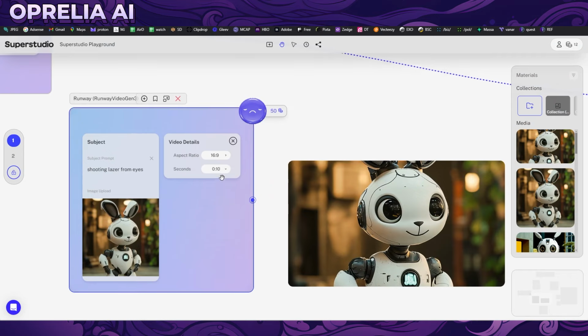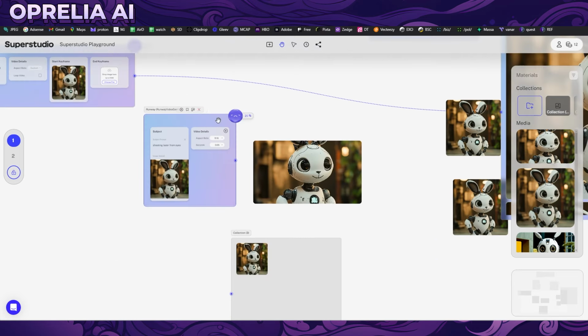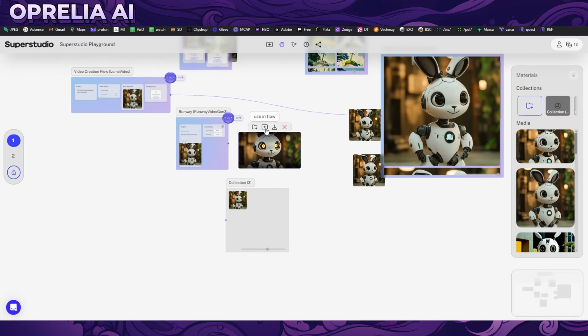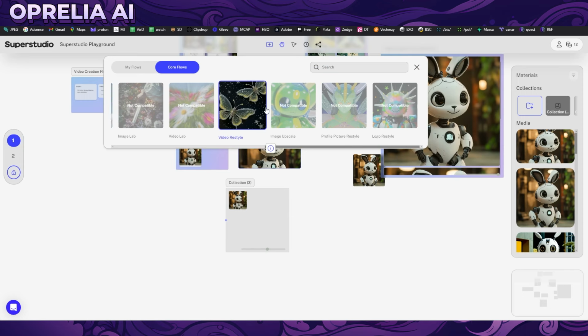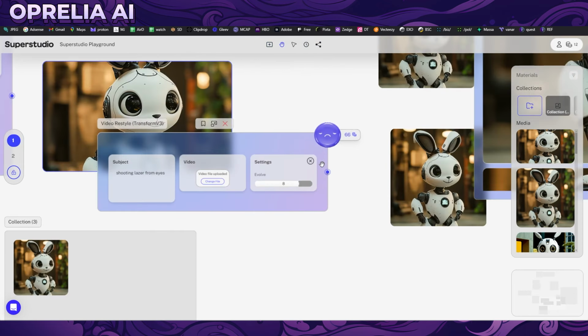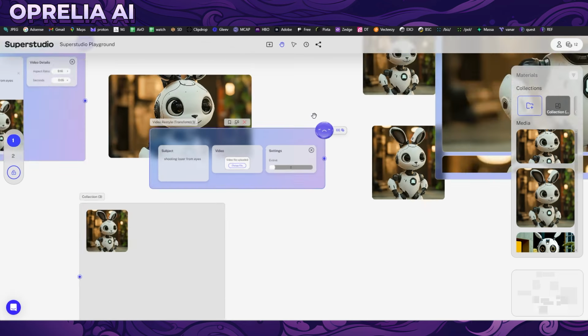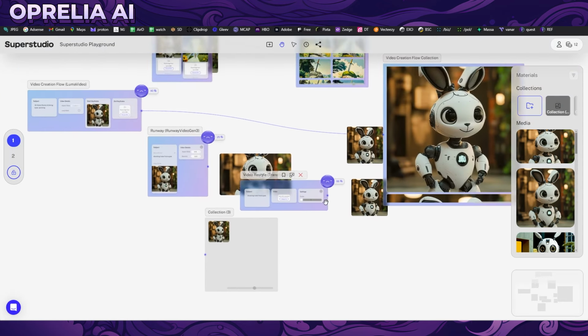Obviously the price is going to be higher, and the aspect ratio can be changed to 9:16, depending on the base you're going to be using it for. Then you can use it in Flow, and you can do a video restyle if we still had some credits left. But I think that's kind of my free review of this application.